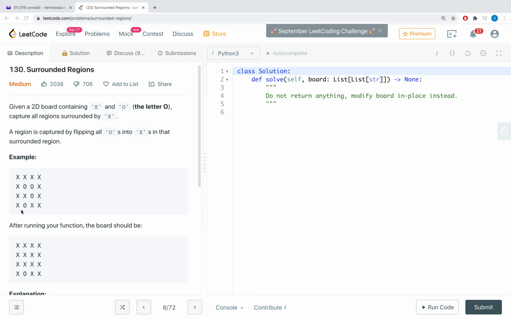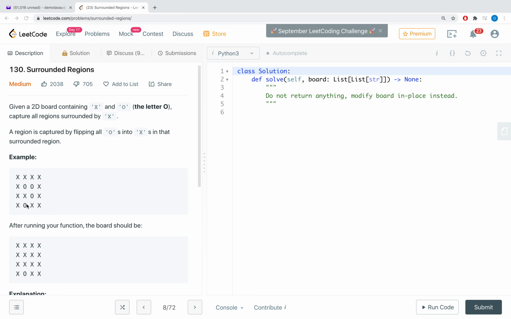If we do, we can use that to explore other O's that are connected to it. So we take the first row, the last row, the first column, the last column. For instance, in this case, we have an O here.